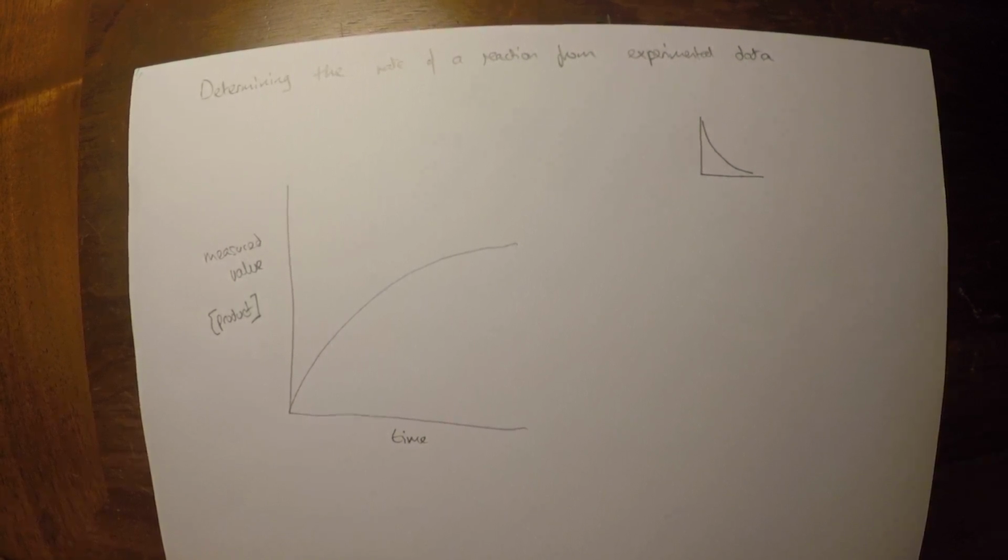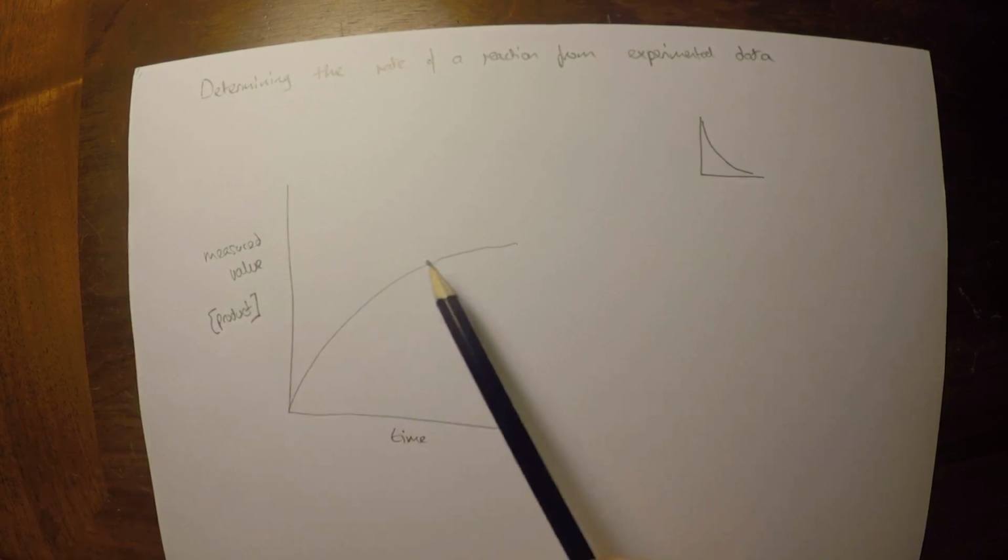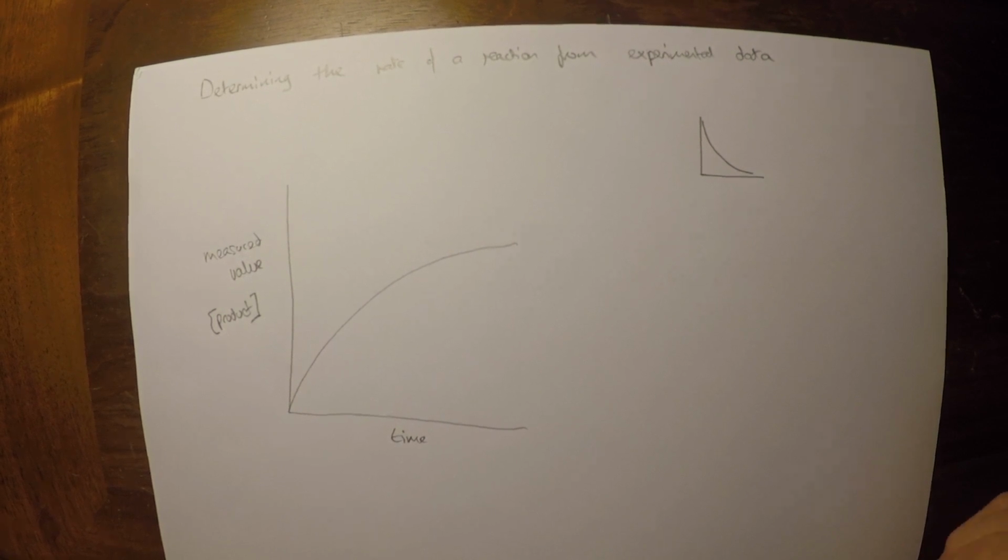However, the initial rate is going to be the steepest. The initial line is going to be the steepest right at the beginning, and it gradually flattens off, essentially because we're consuming the molecules of reagent, and therefore it's more difficult for them to react with each other, and so the reaction slows down. So to find the rate in a reaction, you need to find the gradient of this line.